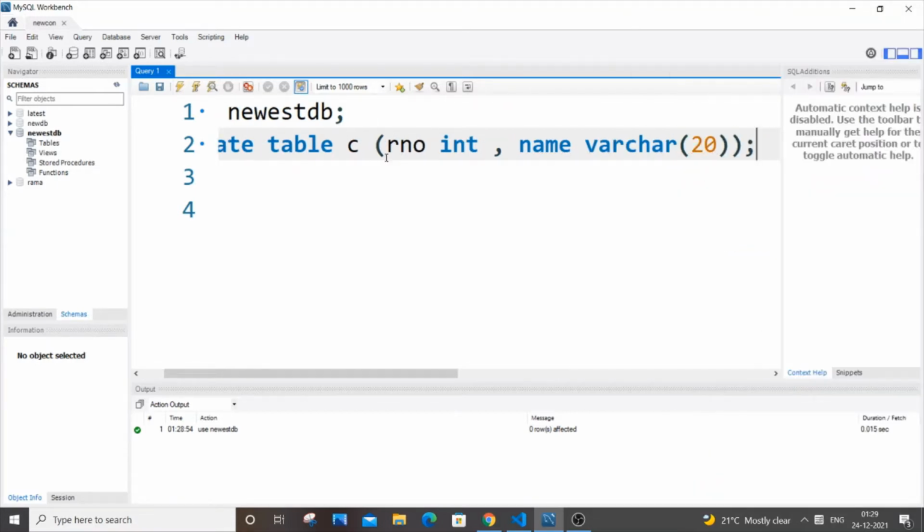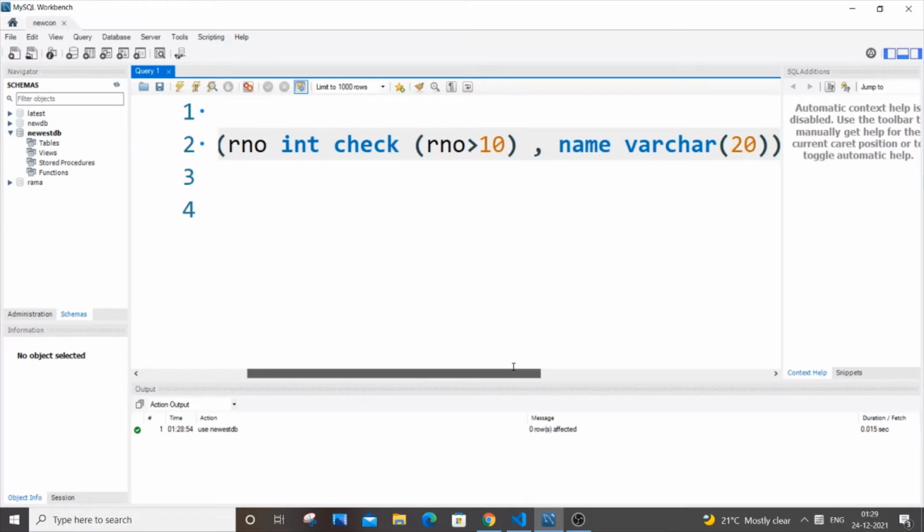The easiest way to have a check constraint is to go after your column name and data type and put the check keyword. This can be in capital as well as smaller case; that's not going to be an issue. Next to check, put a circular bracket, and here we specify the condition. Let me say we want all the values inserted in roll number to be greater than 10. So I will put roll number greater than 10. That's it. Our error goes, and the syntax is absolutely fine.